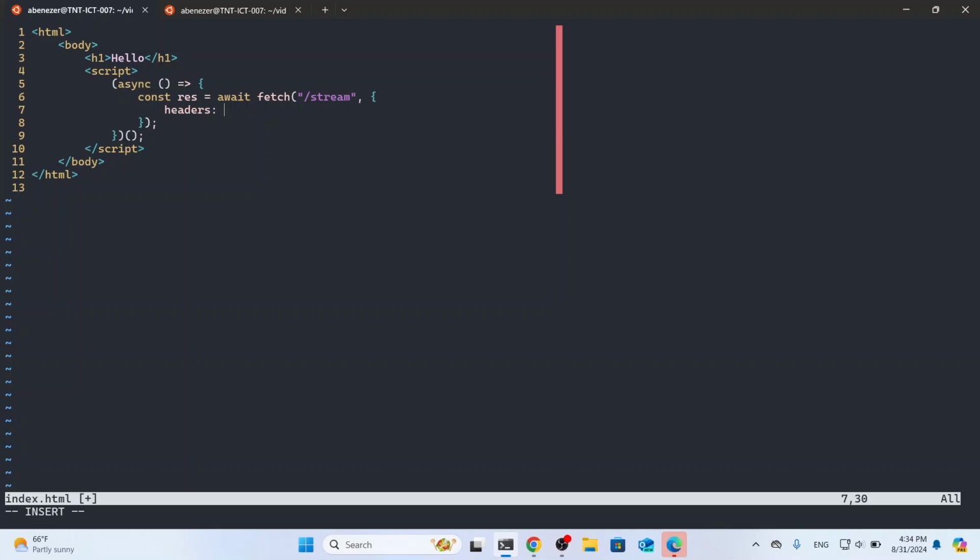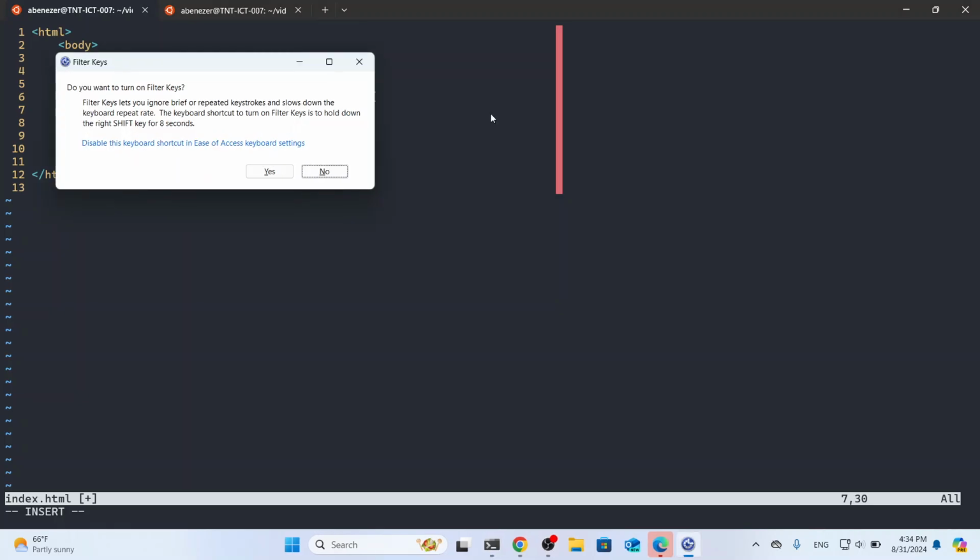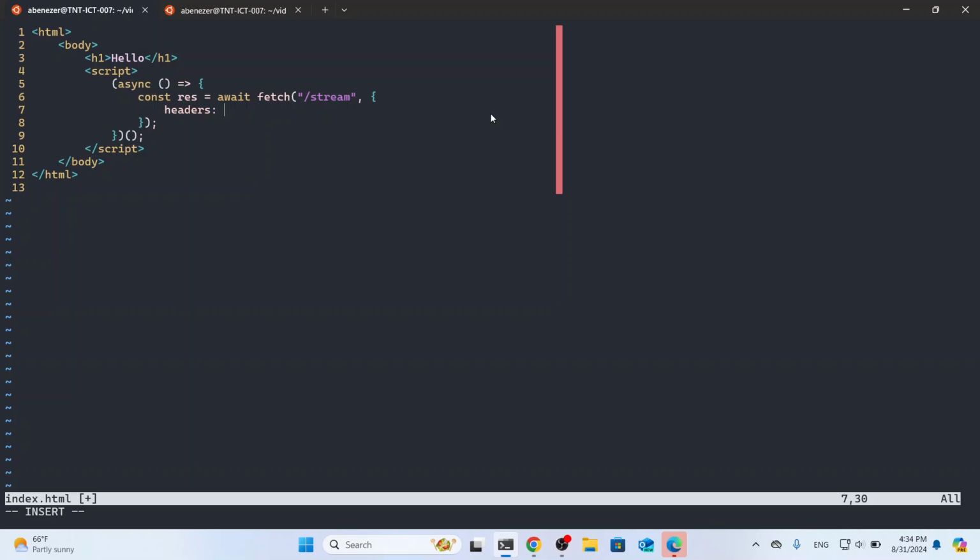The previous one said text event stream, and this one will be saying accept event streams. Okay, so simple. Let's just create a header, say accept, and this is telling the browser what type of content to accept, and we just say text slash event stream. And just by doing that and closing it here, we have accepted the event stream, so we are now set to be receiving buffers.